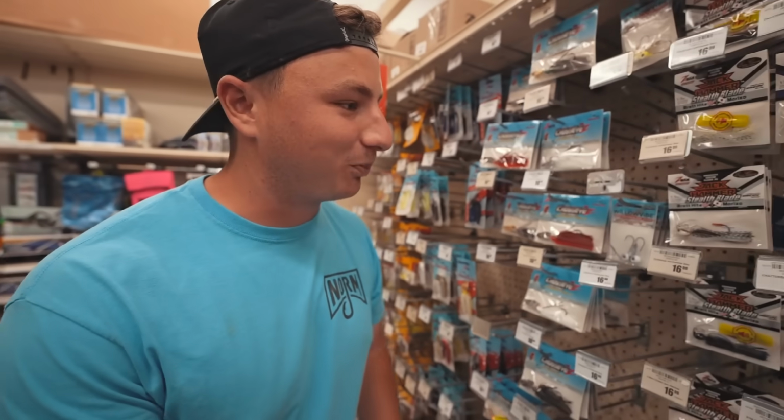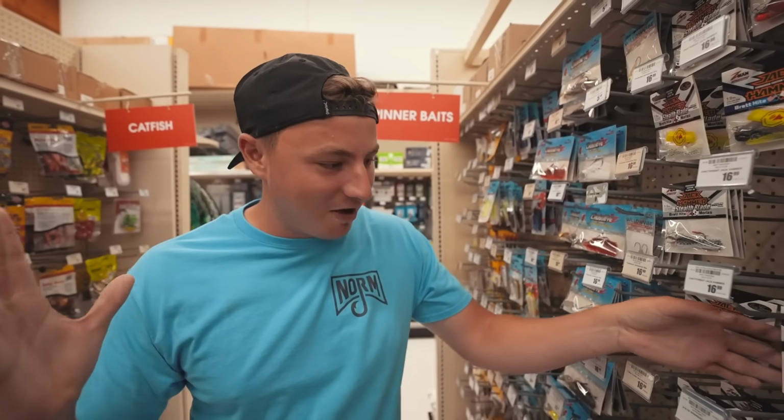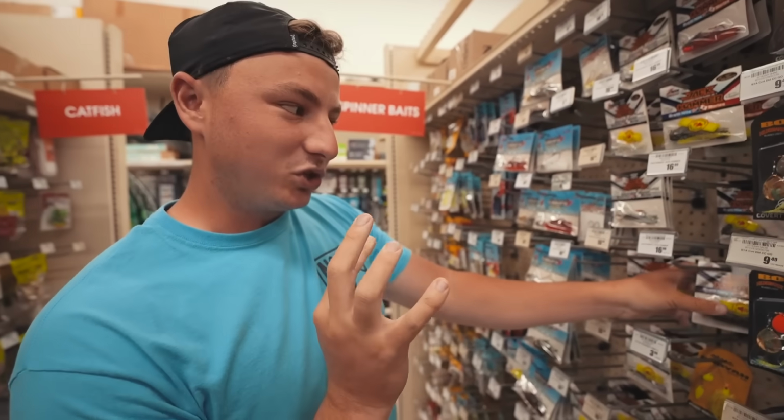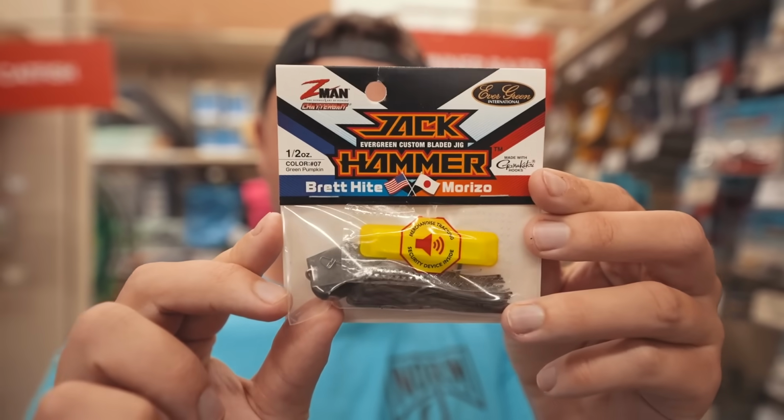All right, guys, so we have no budget on lures, rod, and reels. So what I've been loving lately and just caught some giants on like 3 days ago was a jackhammer. It's probably the most expensive fishing lure of all time, but also the highest rated. Like, everybody knows a jackhammer is the way to go. So I'm going to go with switching it up from my normal white and chartreuse. We're going to hit them with the old green pumpkin.